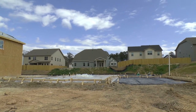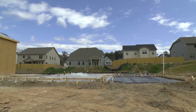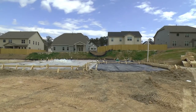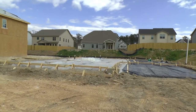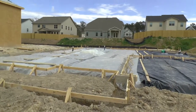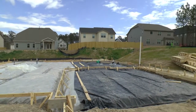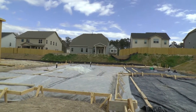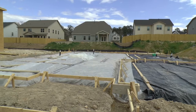We were here at this spot two weeks ago. And in some ways it may not look like that much has happened, but actually a lot has happened. Any moment now they're going to pour the footers for the foundation. And you'll also notice the plumbing pipes sticking up — they've already run the plumbing to go eventually throughout the house.